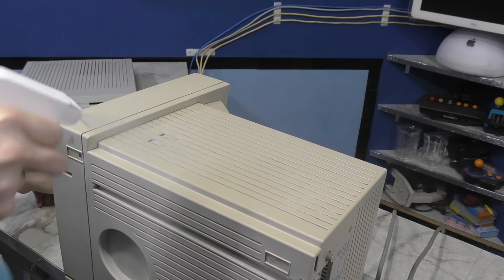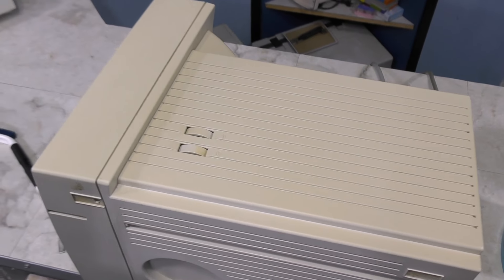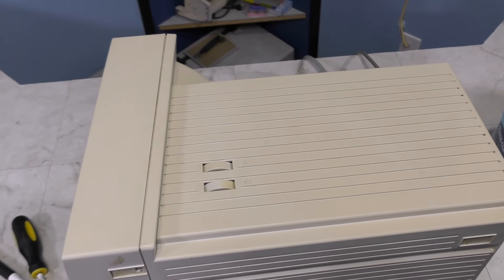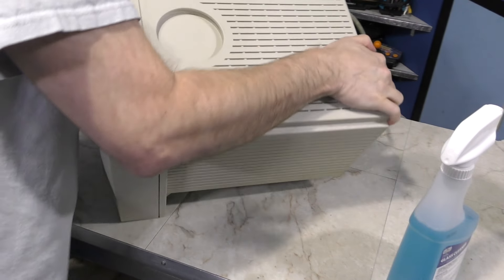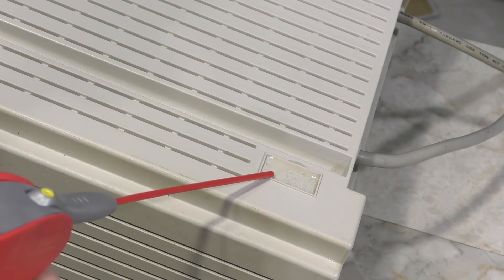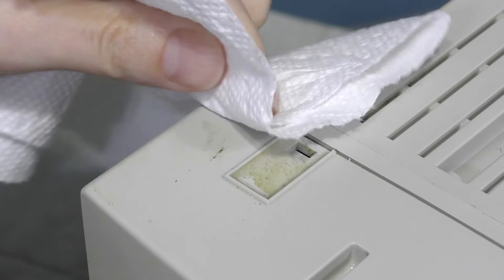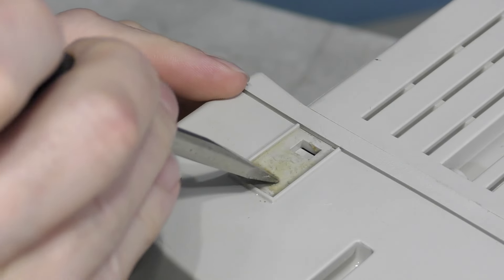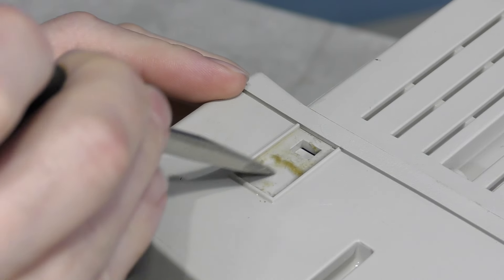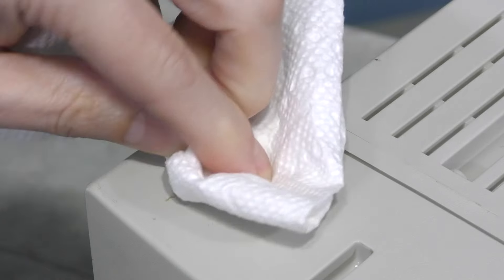Here's another trick I do on stuff like this — I'll just use a screwdriver combined with a paper towel to get the stubborn dirt out. That looks noticeably better. Now, time to deal with these rubber feet. There's leftover adhesive in these rectangular areas, so I'll put some WD-40 in there and let it sit for a few minutes. I'll also get this little area next to the foot. I don't mind using a screwdriver in these spots since if I scratch the plastic, nobody will ever see it once I put the new feet in there.